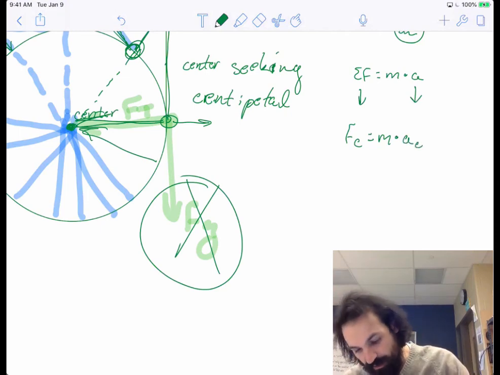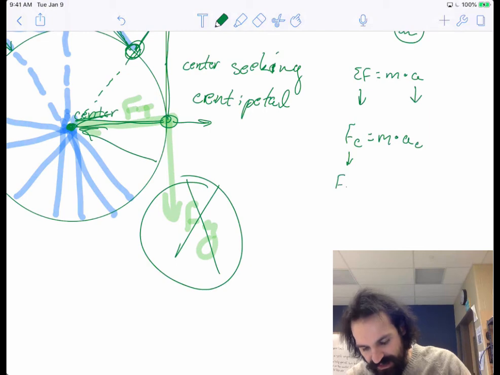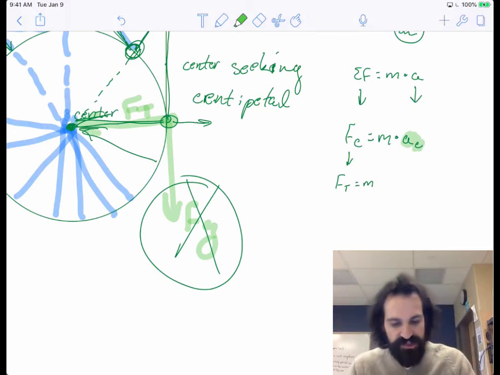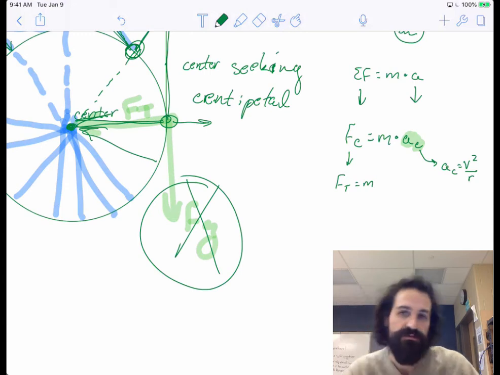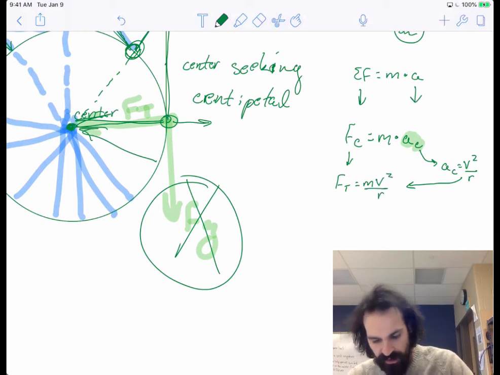So what we're going to call that is centripetal acceleration, A sub C. Now at this point, you might want to stick in the tension, but then realize you're stuck, as we still don't have an equation for centripetal acceleration. Well, fortunately, on your equation sheet, that equation is given, where the centripetal acceleration is equal to v squared over r. Much easier, right? So now we can plug this in, and we have v squared over r. So the centripetal force is always going to be equal to mv squared over r.